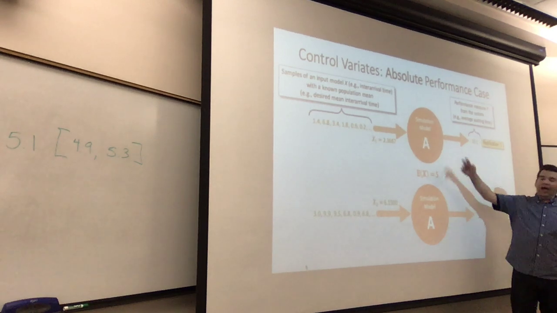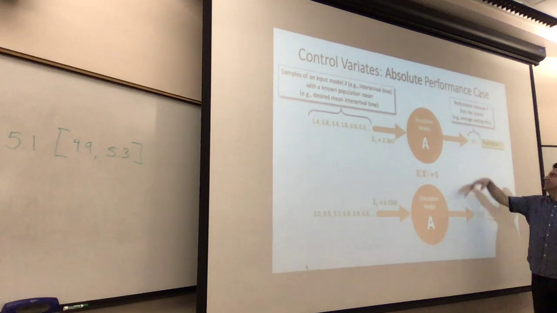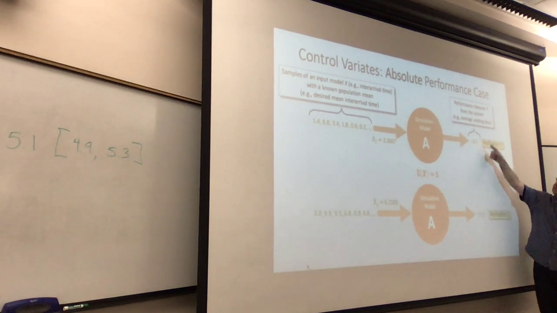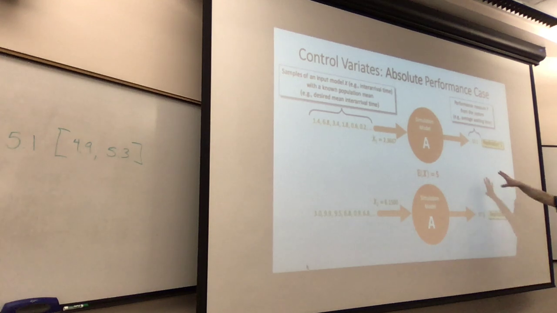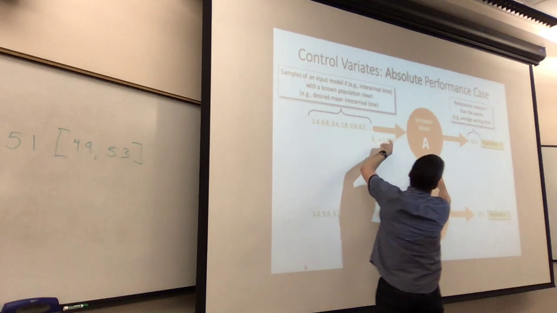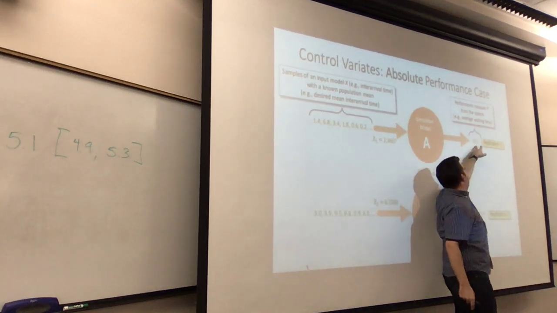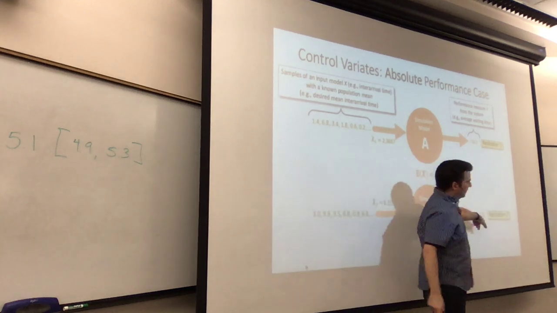And is there a way in which I can use this measured difference to reduce the variance in the output, so that I really focus on an actual good estimate of the performance variable without running a lot of replications? And so the idea is maybe I could subtract this from the average and then use that difference to modify this output. And then maybe I could subtract this from the average and use that difference to modify that output.